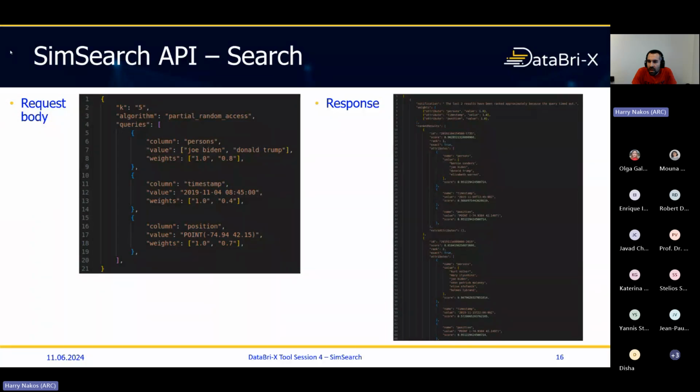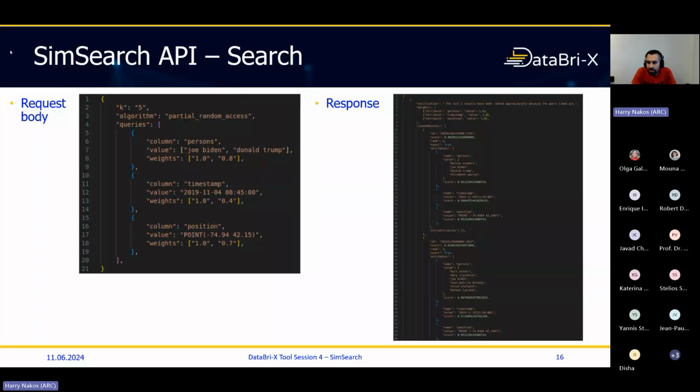On the right side, we can see part of the results where we see the aggregate score, the rank. Here we can see actually the 2 first results. And yeah, the values for each attribute.